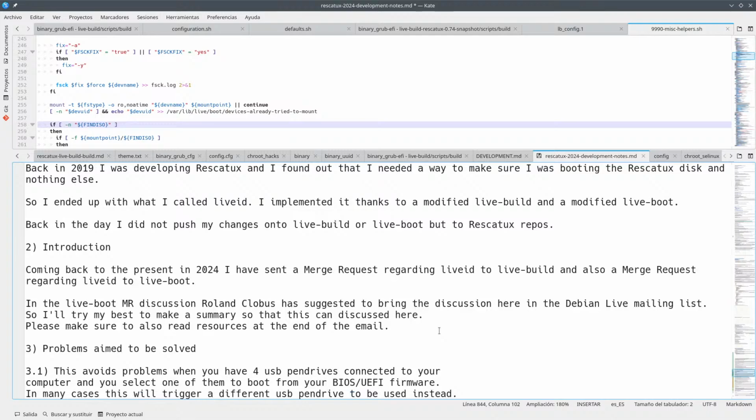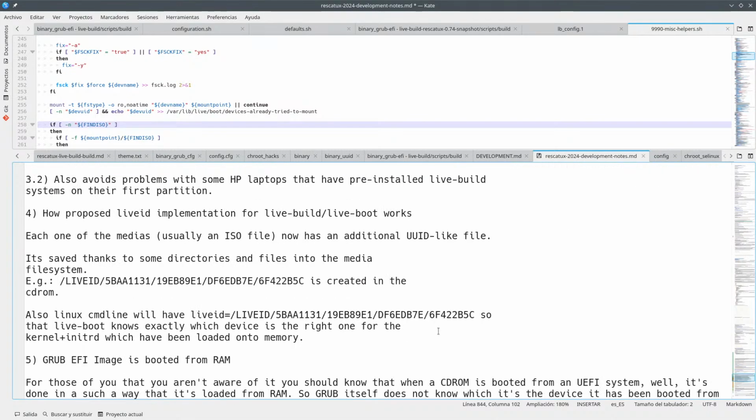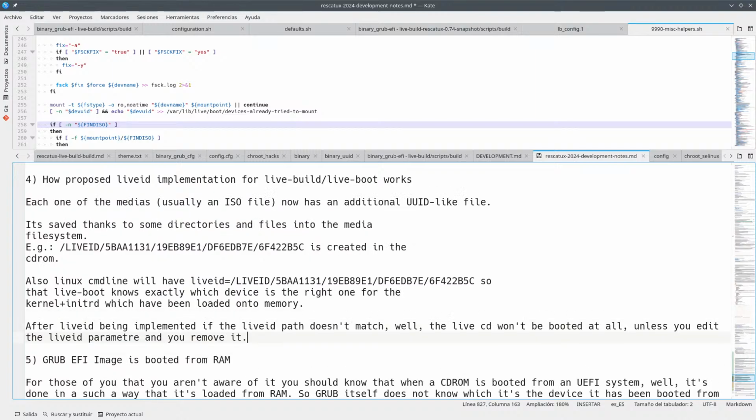How this works. Okay, let's put this thing here.